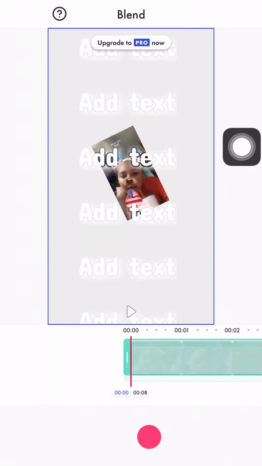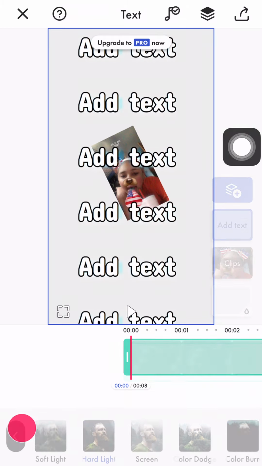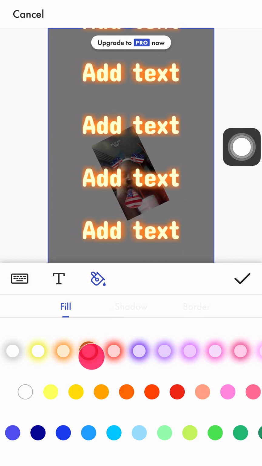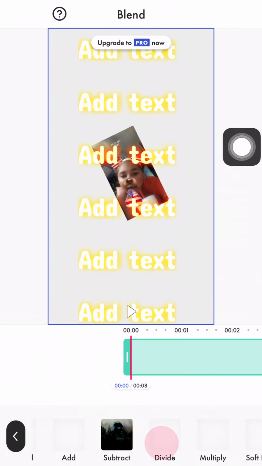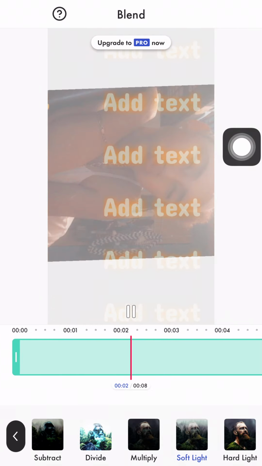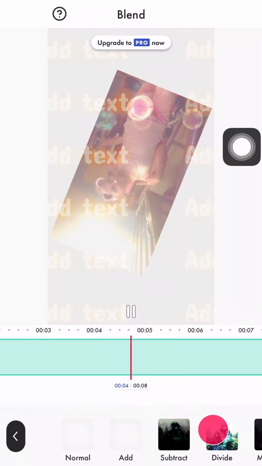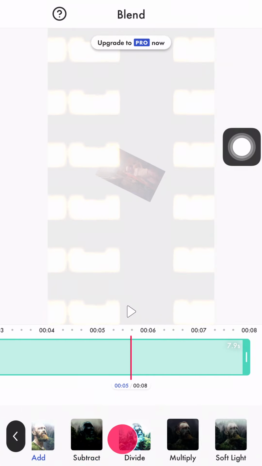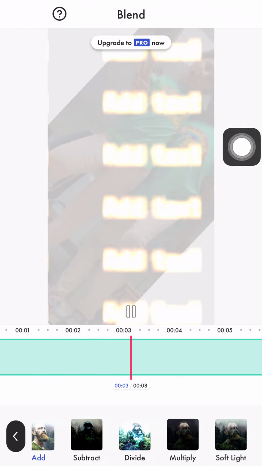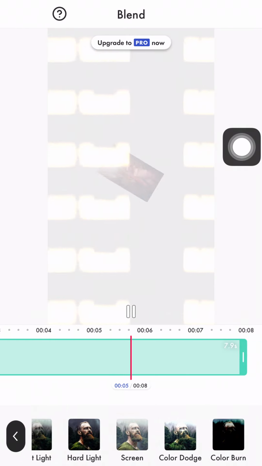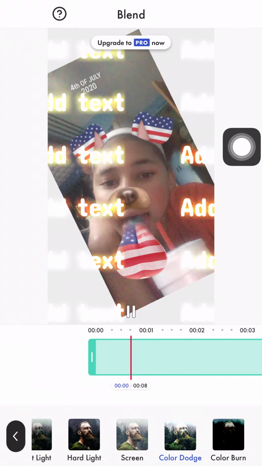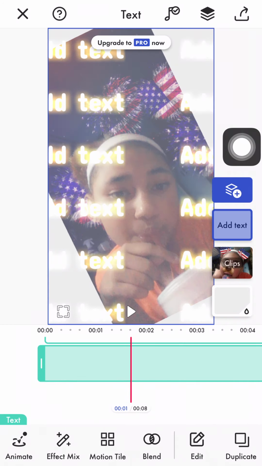And if you don't like how that blends, then you can do that, or you can add a different color to actually see it. But I'm just gonna add that, and I'm gonna see how it blends. You can blend it any shade you want. There's color dodge, but I ain't never tried this before. You can blend it any type of way.